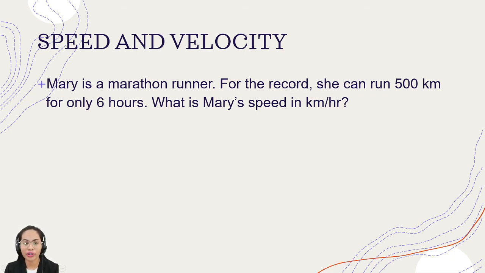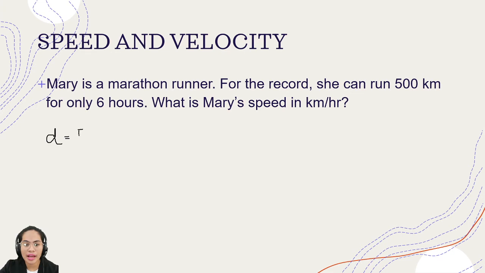Mary is a marathon runner. For the record, she can run 500 kilometers for only 6 hours. What is the speed in kilometers per hour? Okay, so madali lang yan i-calculate, tama? So, let's try to put up the given first. Okay, what are the given? Okay, so given, let's try to put the distance. What is the distance again?